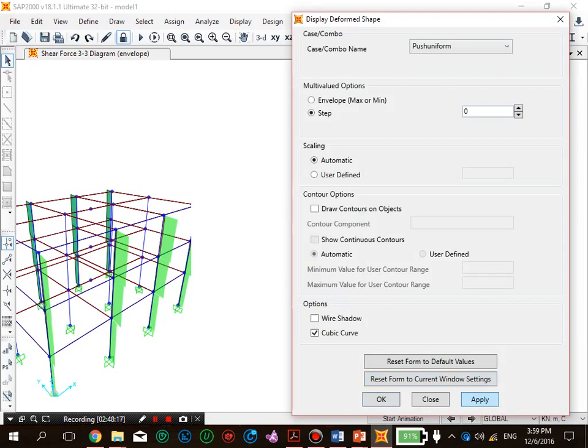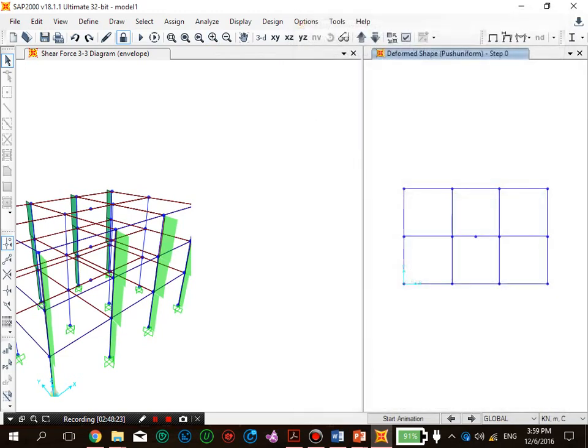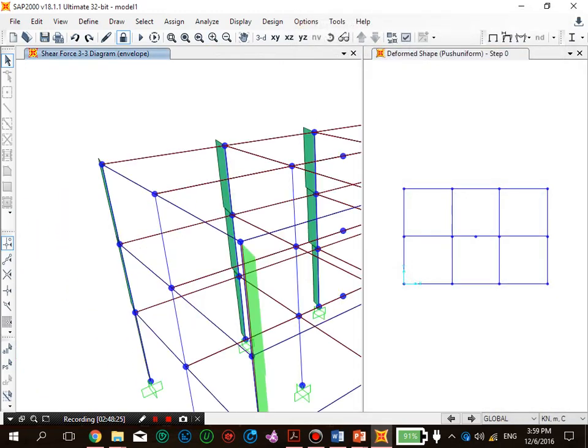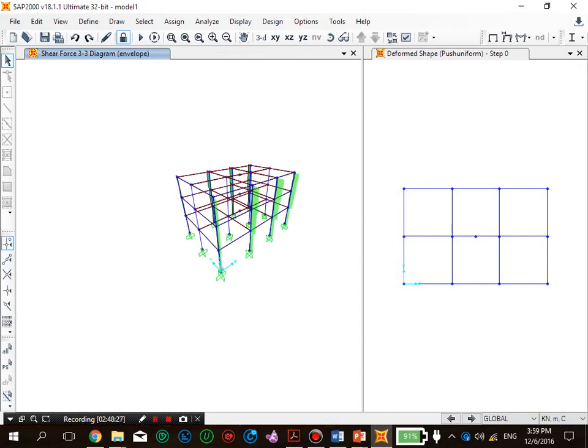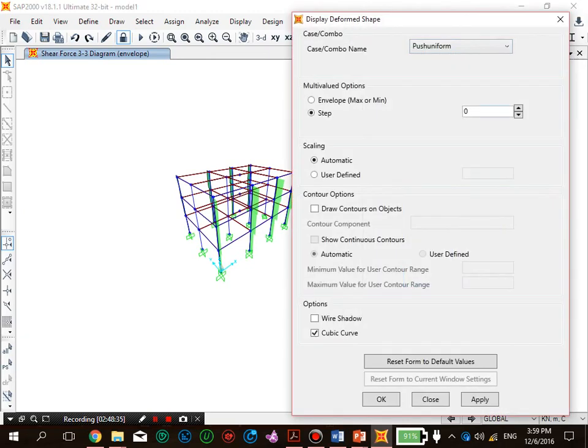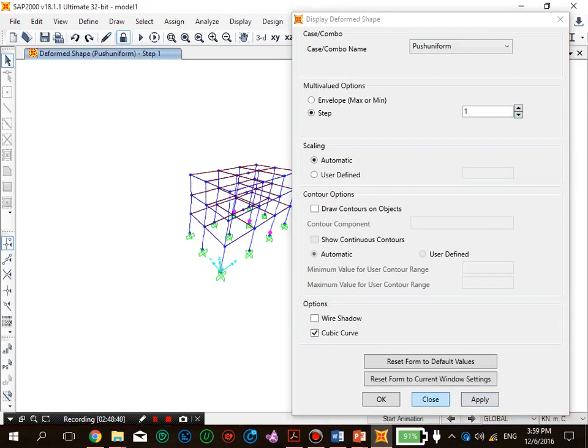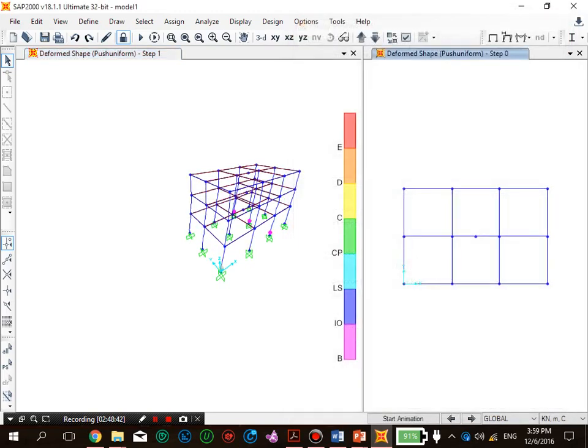Pushover starts from step 0. At step 1, we have this pink. Pink means nothing. It's no damage. It's just in the beginning.